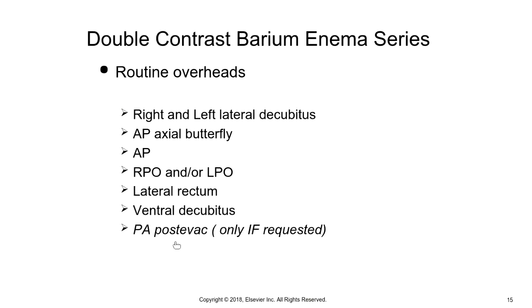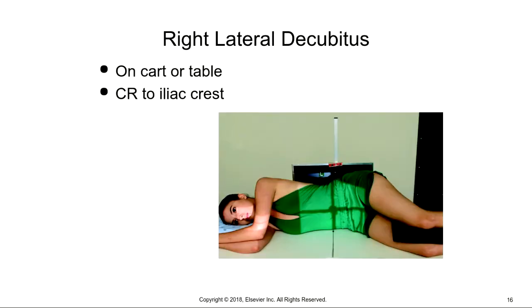So we add in the 2 decubes plus this decube, and the post-evac is done only if the radiologist requests it. Now, the right and left lateral decube, you will find those on page 520 and 521. So what I'm going to tell you applies to both because they're the same exact thing, other than the patient lying on the right side versus their left side.